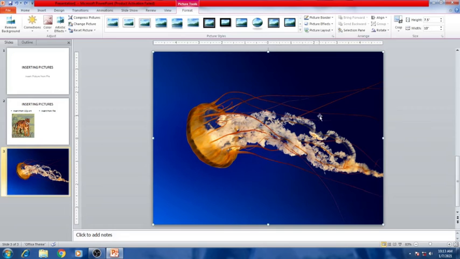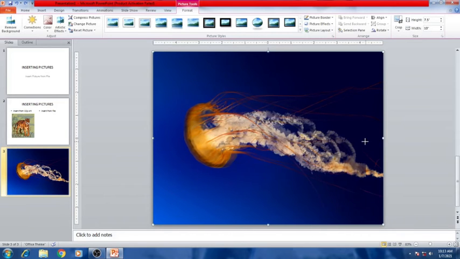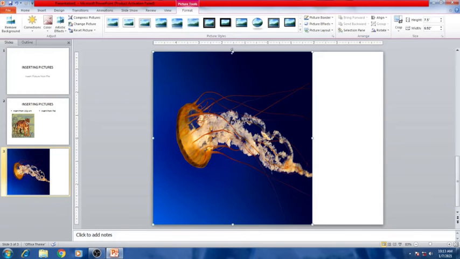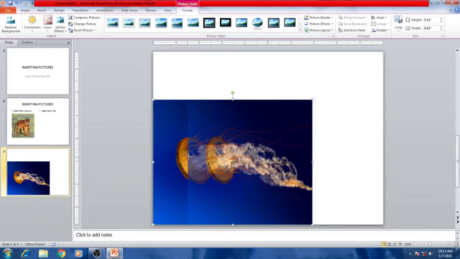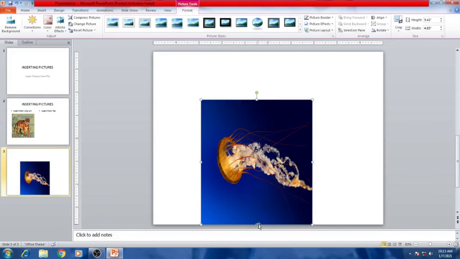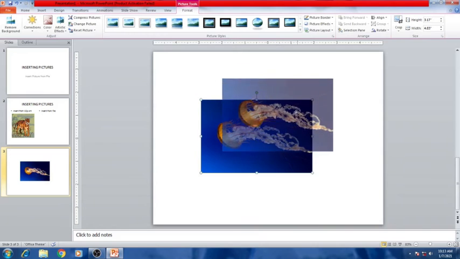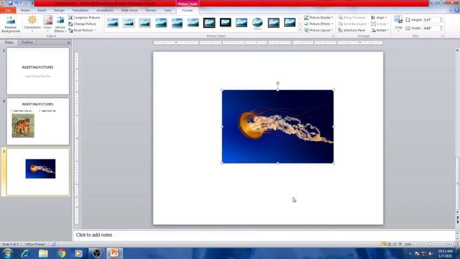You can edit and modify the picture according to your need. This picture is filled in this slide. If you want this picture in smaller size, you can resize it as before by clicking on these edges and dragging. You can resize the picture as shown before. Here I have resized it and made it smaller. So this is a method of inserting picture from file.